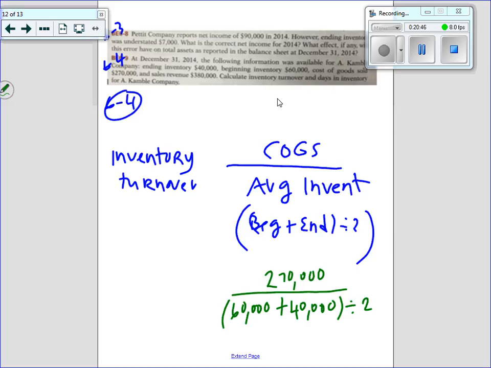You guys want to run the numbers? I honestly don't have an answer key. I think it's 6.7 times, just to throw you off. It has nothing to do with what we sold it for. It's more of the cost. I think the answer is 6.7. All of you got 5.4? Cool, well, we'll go with it. So this is 5.4 times. How well does this company manage their inventory? Not very good, after we saw Walmart being 9 something. Hold that thought on 5.4 times.